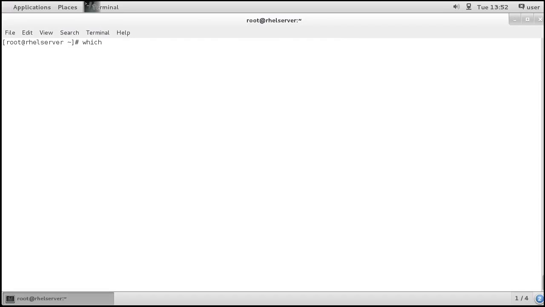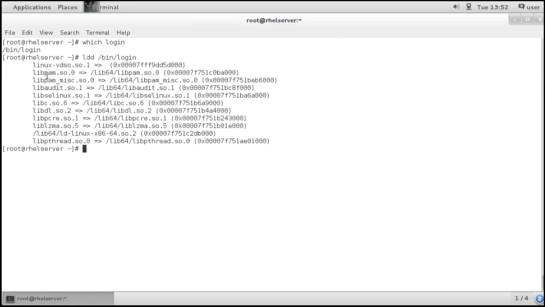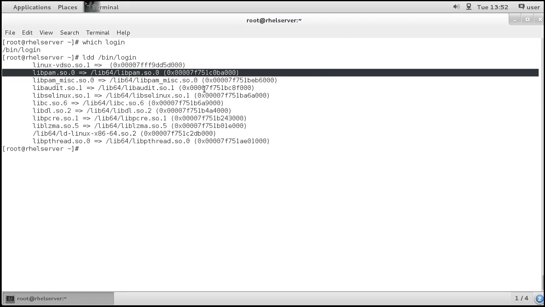So now that you know about the composition of an LDAP directory, we can have a look at the authentication process. In order to do that, I'm first doing which on login to find the binary bin login, which is a binary that is used when a user connects to anything, if a user wants to authenticate. So this binary is using library files. And in order to find the library files that the binary is using, I'm doing ldd on bin login. And what we can see here is the PAM library. You can just consider this a plugin on the login command that adds some functionality to this login command.